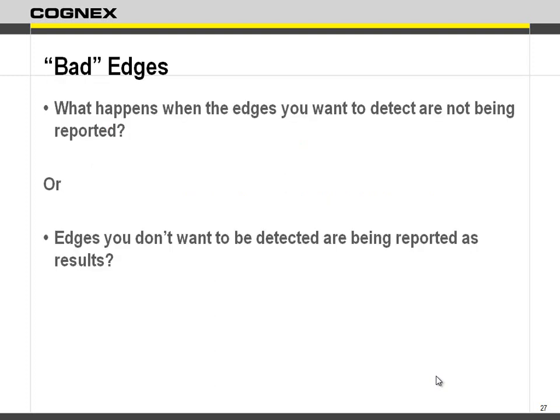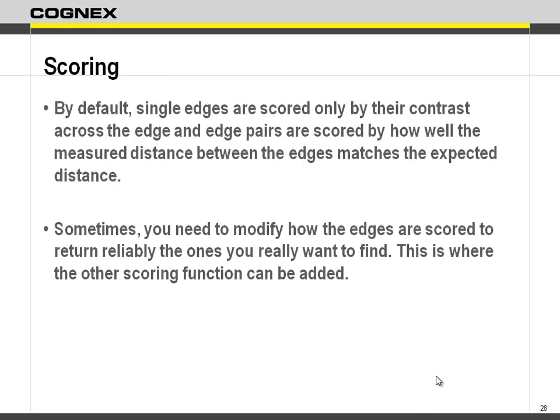But there's going to be times when you can't find the edges that you want, or you need them to be in a certain order and they're not going in that order. So what you need to do is use scoring functions. What they're going to do is allow you to set up some type of graph that allows you to score these. This is where it gets tough. Now I should first ask, how many people have used Caliper in Insight? Because that is where this is coming from. I find that Insight was actually easier in how they did it than VisionPro, but VisionPro expands this. There's a lot more you can do with the VisionPro one.